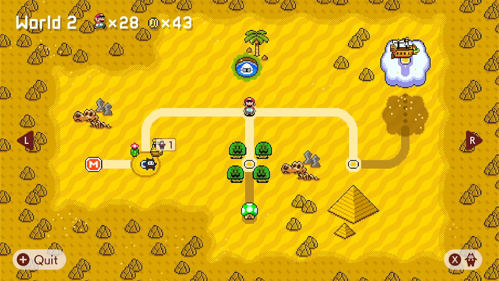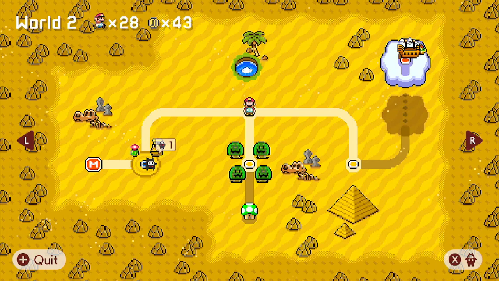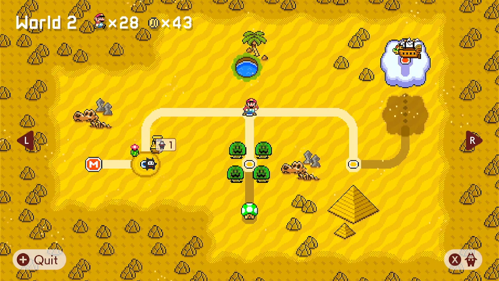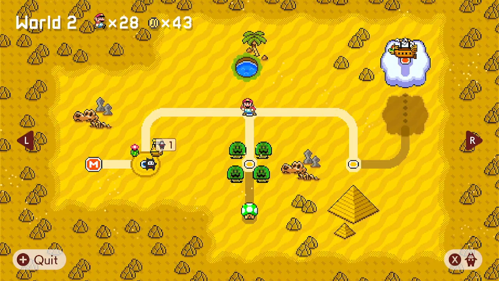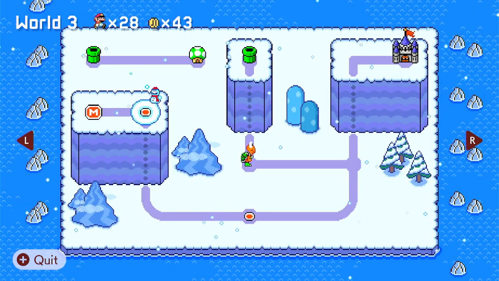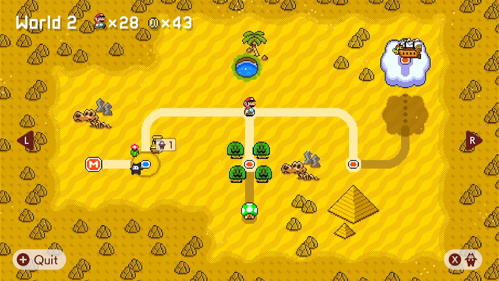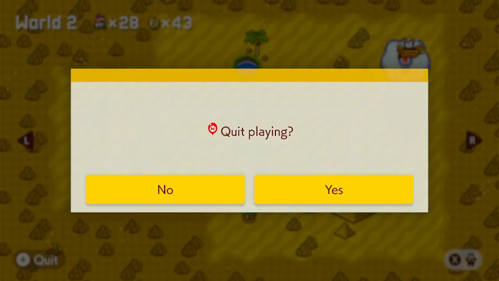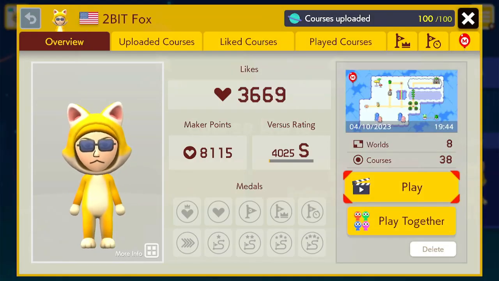Before the next level. That's not what I wanted to do. Do I have to quit playing, or...? I'm sure I remember there being, like... Oh, I made the game so I can press L and R to cheat. Be asking why I'm doing that.